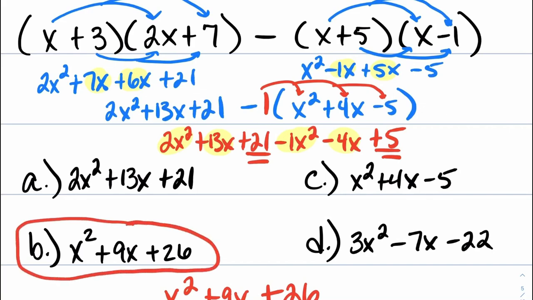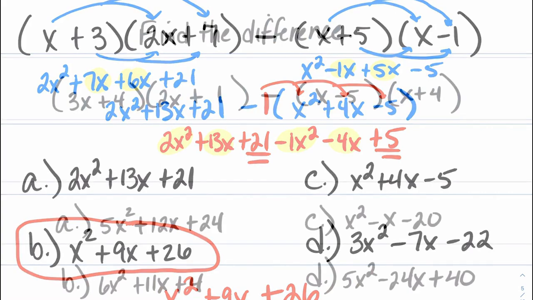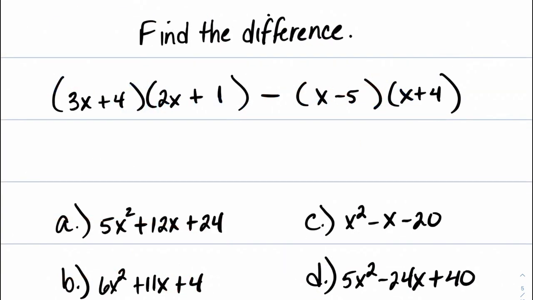Now what you may notice is that this one looks like considerably more work than the previous problems, but it's nothing new. It's just more steps. In the last example problem for this video, we're going to find the difference again of the product of two sets of binomials. Let's get started.